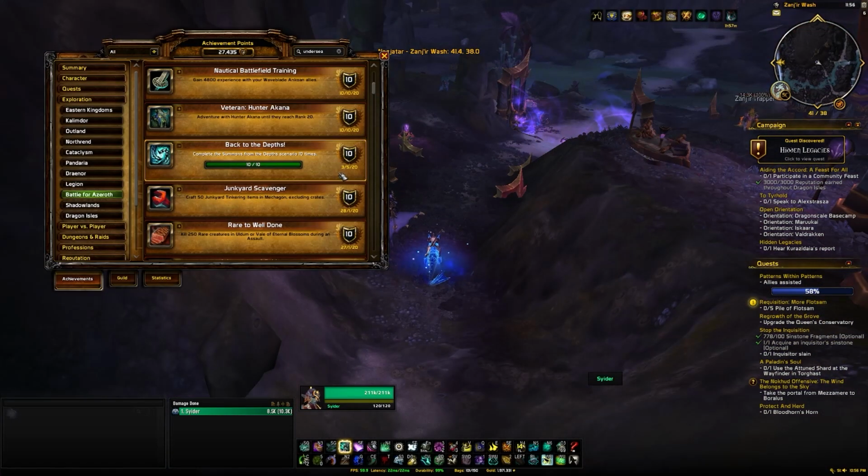Next up is Back to the Depths, and that is to complete the Summons from the Depths scenario that we talked about earlier 10 times. So you will have to do this event 10 times, which is a minimum of 30 hours because each event takes about 3 hours for the next one to appear.